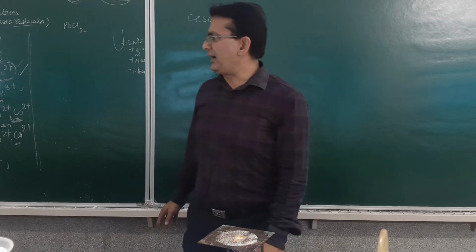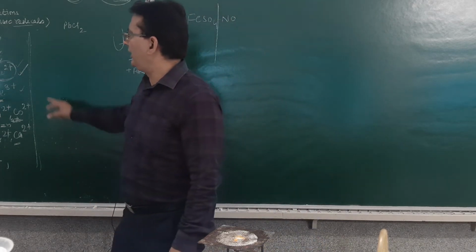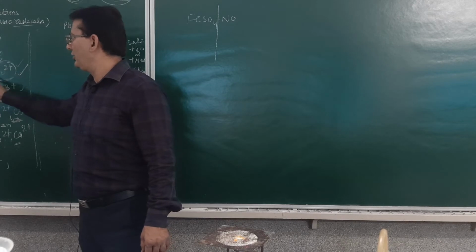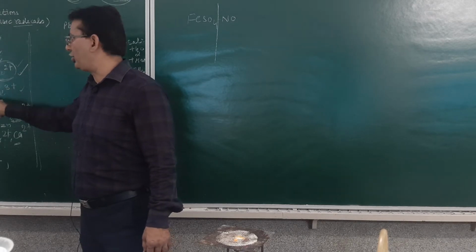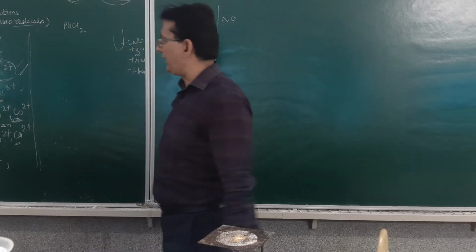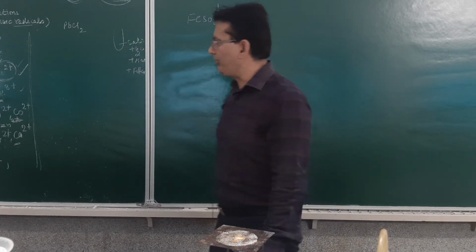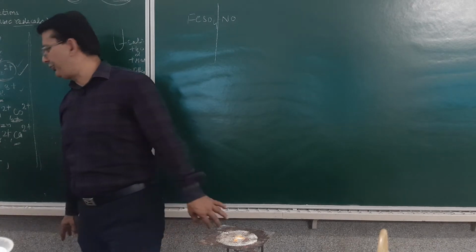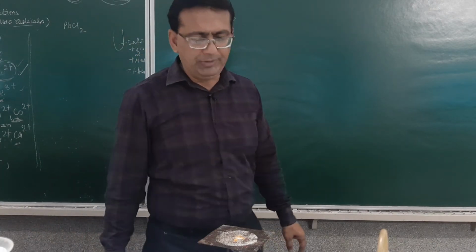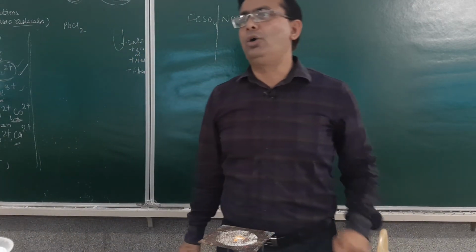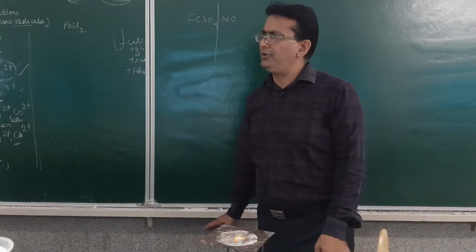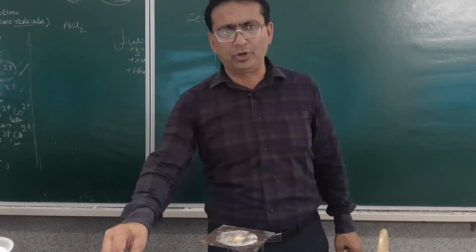The various cations that we have in the syllabus are, in the zero group, the ammonium ion. In the first group, the lead ion. In the second group we have the lead ion and the copper ion. Third group we have the ferric ion and the aluminium ion. Fourth group I have got manganese, nickel, cobalt and zinc. Fifth group barium, strontium, calcium, and the sixth group will be the magnesium ion. Now how is the test of this to be done? It is to be done by the use of the original solution.